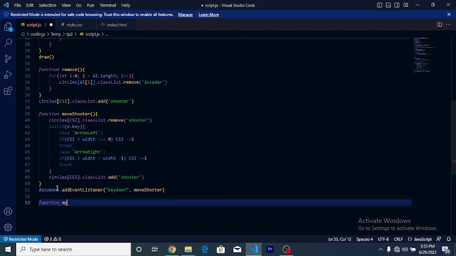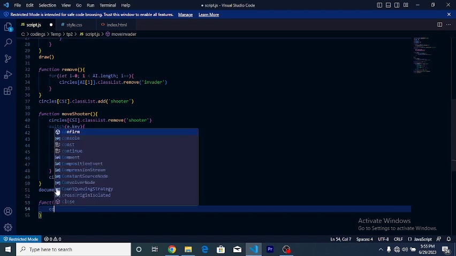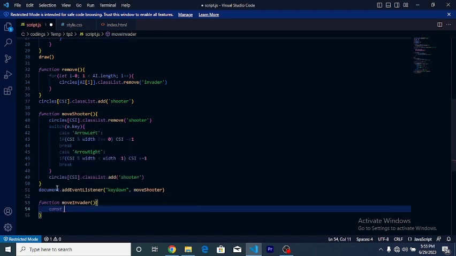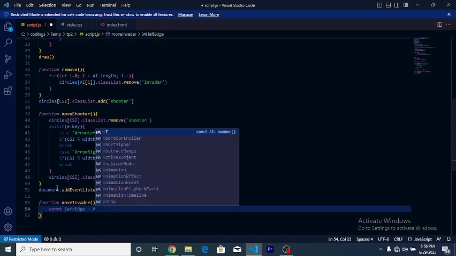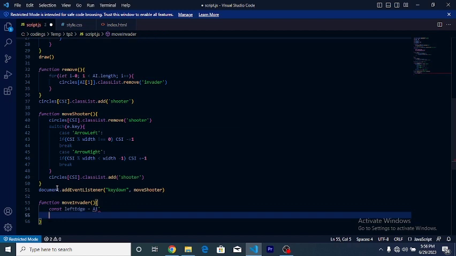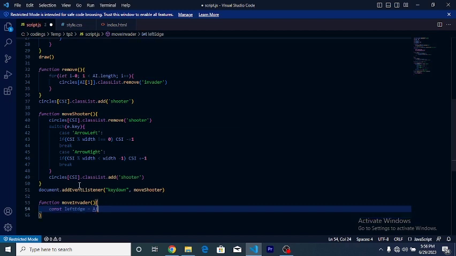Function moveInvader. const leftEdge equal to AI, another function we created in the last video.